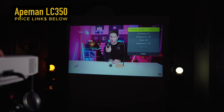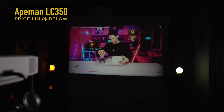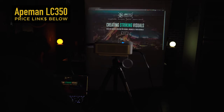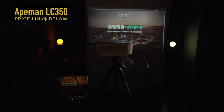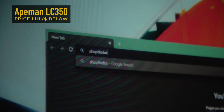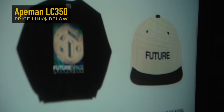Moving on to image quality — this is actually a quite bright projector at a rated 4000 lumens, which you typically find on more expensive models. For the price you're paying, it's probably one of the best images you can buy at this price point. No, it's not going to win any awards for image quality, and I found it didn't do great with text given the lower resolution, but it is the best projected image you'll find at this particular price point.